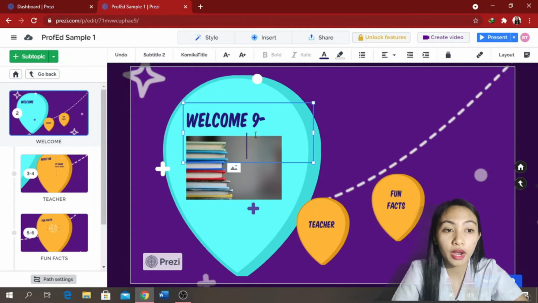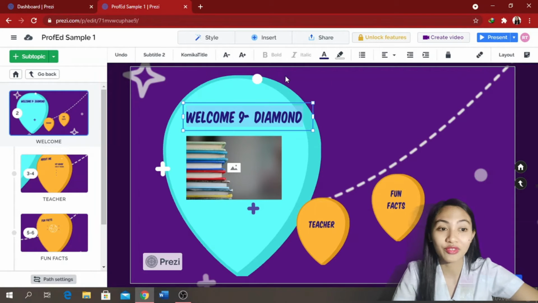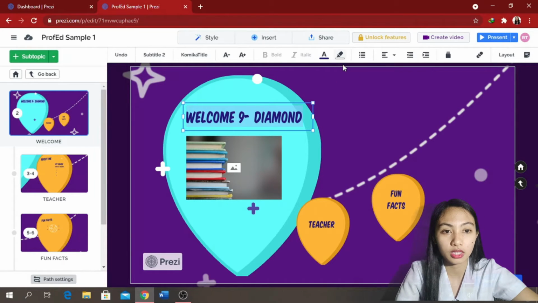And then at the upper part, we can see different settings here like the font style, font size, color, the bullet styles, and so on. So I will decrease the size and change its color to orange. I can also adjust entirely the text box and put it wherever I want. So for example, it's like this.